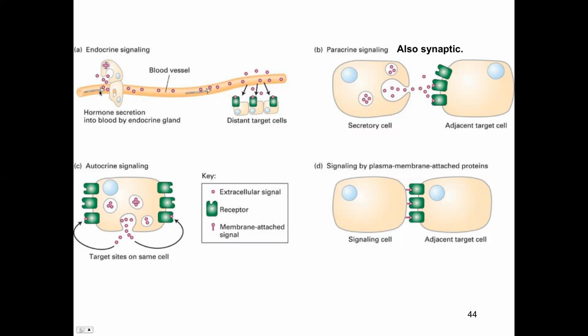But endocrine signaling is long distance communication, right? So a hormone or a substance is produced in one part of the body, then travels through the bloodstream to someplace completely different. I mean, the whole body is bathed in that signal, but only the cells that have receptors for that will then have a response to that. So that's endocrine, all right?